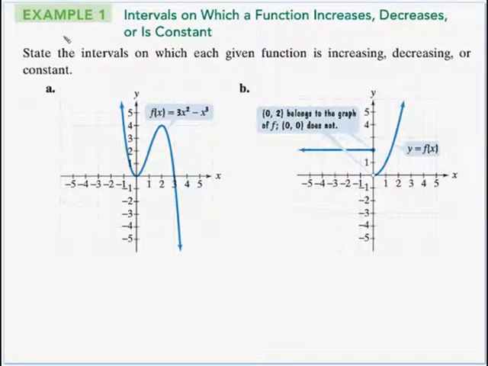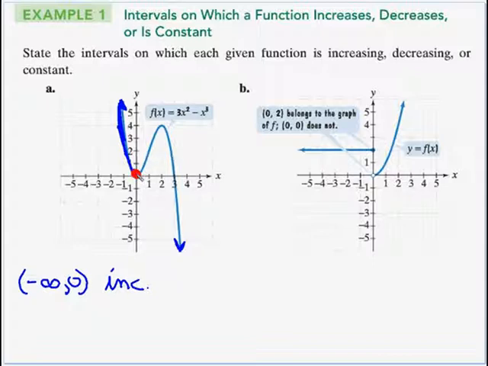So on this example here, it says state the intervals on which the function increases, decreases, or is constant. And remember, for intervals, we're chopping up the domain, or we're chopping up the x-axis. And I notice on my graph here, there's an arrow to the right and an arrow to the left. So that means we're going to be heading toward the infinities also. So of course, this graph will start at negative infinity. And I see it starting out by decreasing. I can see this graph is going downhill until it hits the bottom of a valley, and on the x-axis that occurs at the point 0. So from negative infinity to 0, the function was decreasing, and I'm going to abbreviate. So we hit the bottom of this valley here.